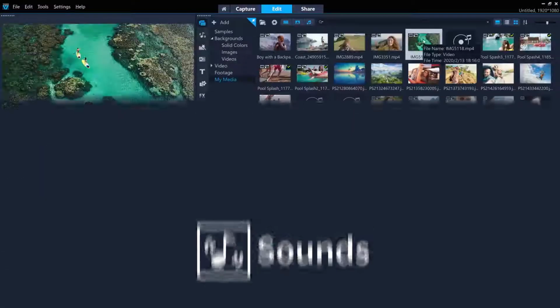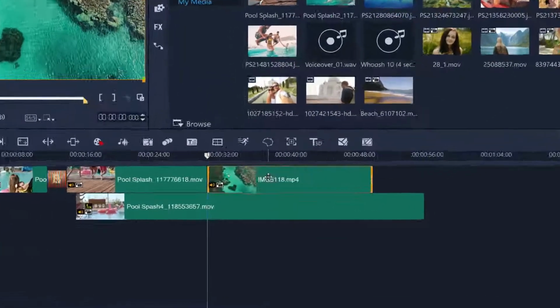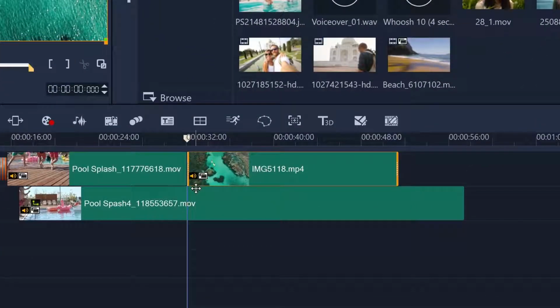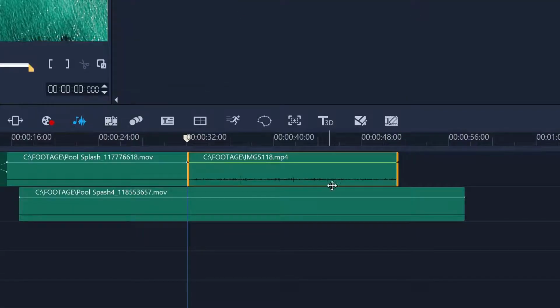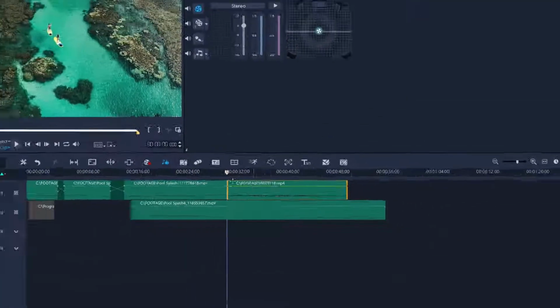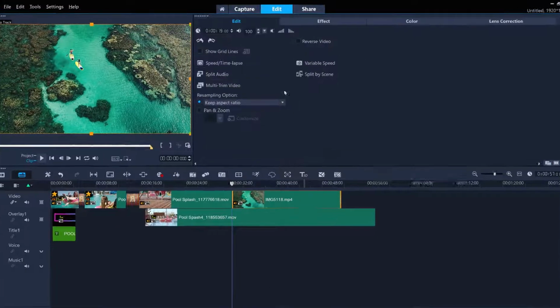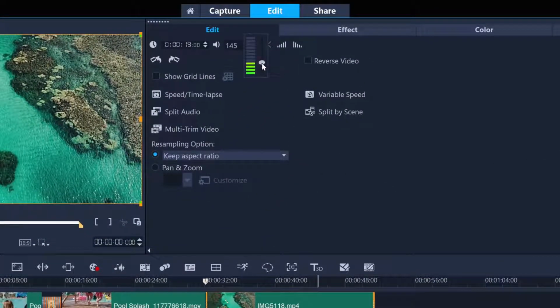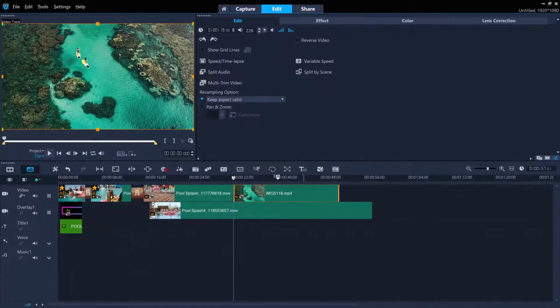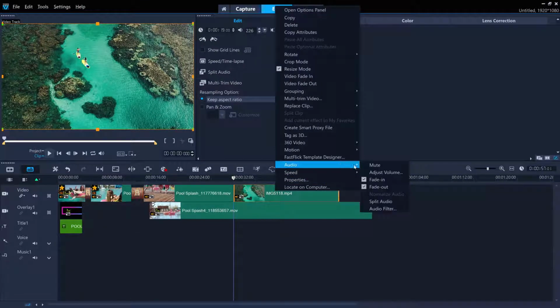When we add a video with audio to our timeline, the clip will have a speaker icon, and if we click Sound Mixer from the toolbar, we can see the audio waves attached to the video. We can make adjustments to the existing audio track by double-clicking the clip to open the editor, and we can adjust the volume, or apply a fade-in and fade-out effect. By right-clicking on the clip, we can either mute audio or split the audio to another track.